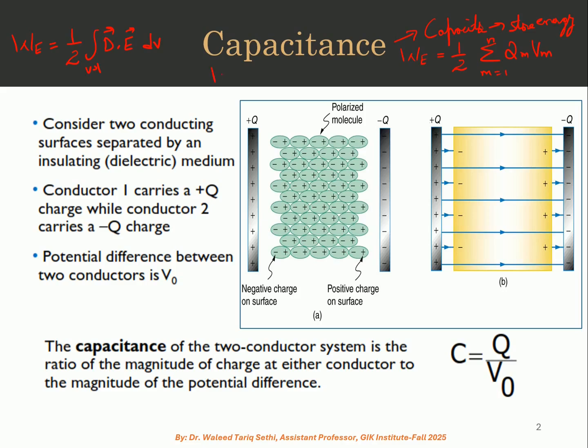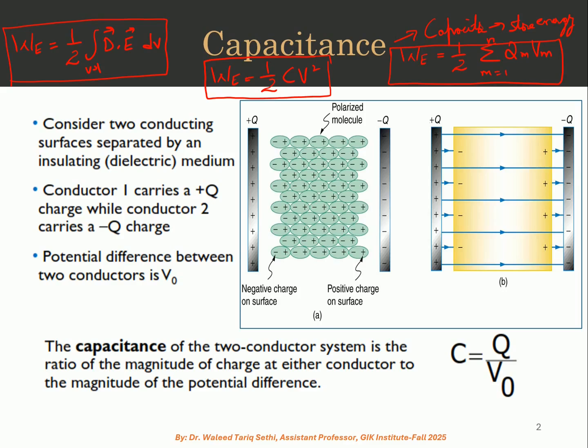So if we talk about the energy stored in a parallel plate capacitor in general, it is basically half CV square. So this is something that we already know, or you should already know, and these two equations on your left and right are something that we have seen in our previous discussions.